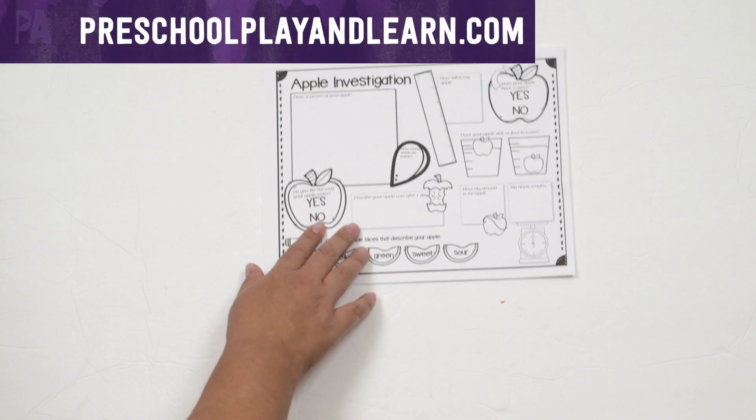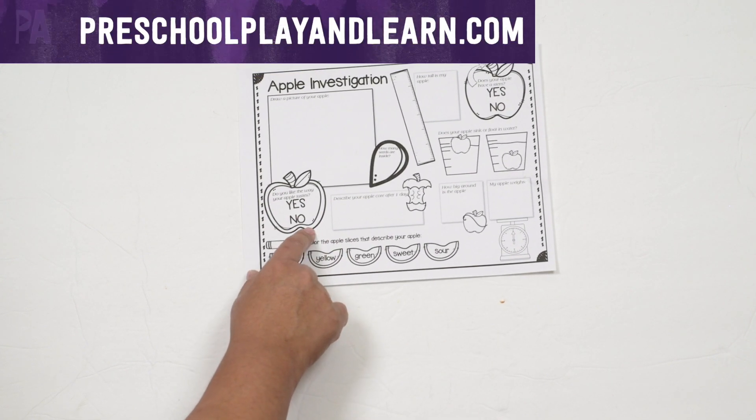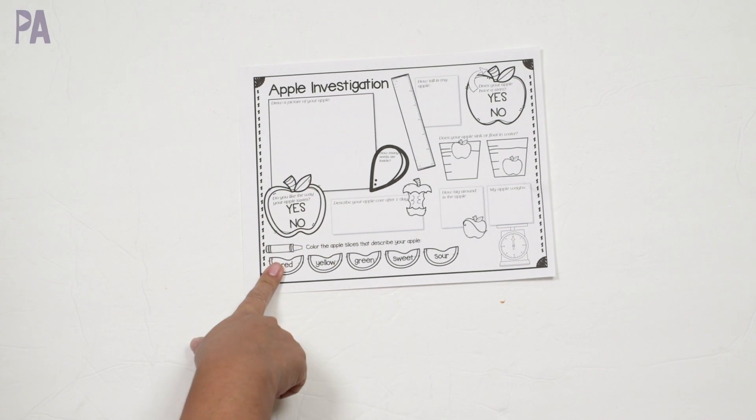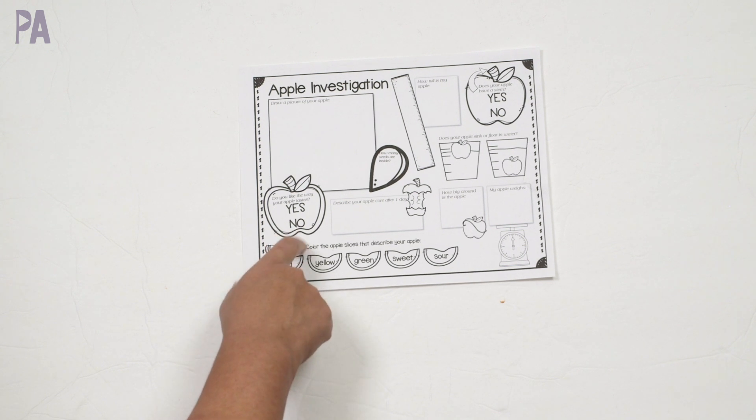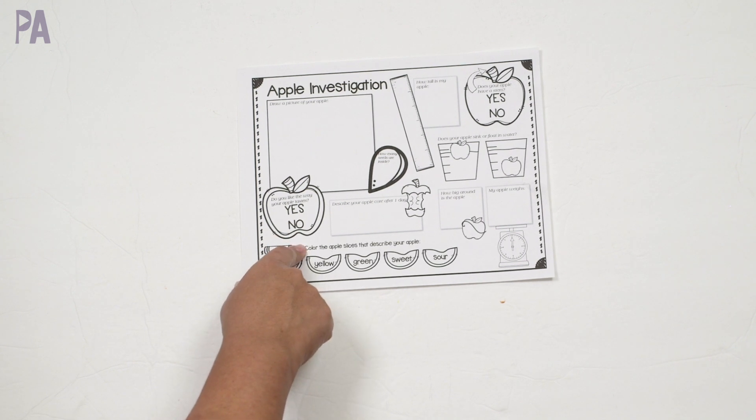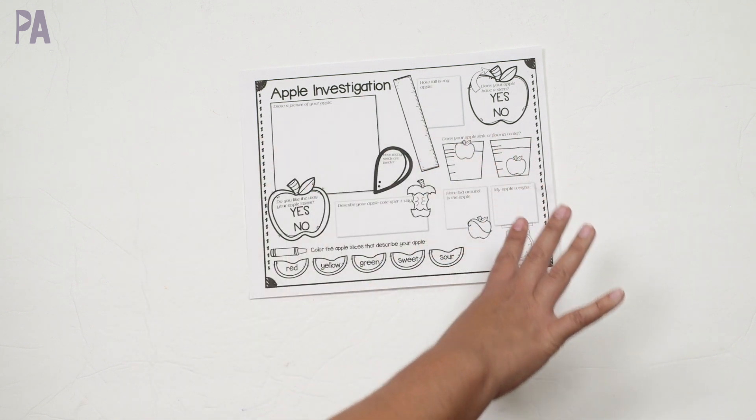All right, moving up in difficulty level. I love this one. I don't have an apple to demonstrate it for you. We've eaten our apples this week. This is an apple vegetable investigation. Usually every year we go to the apple orchard to pick our own apples, and this would be a great supplement to do after that, especially if you're doing a homeschool lesson.